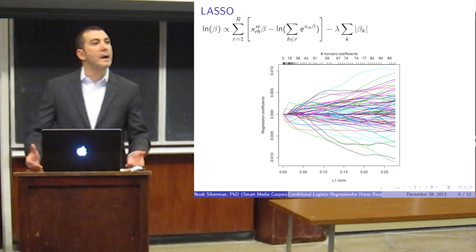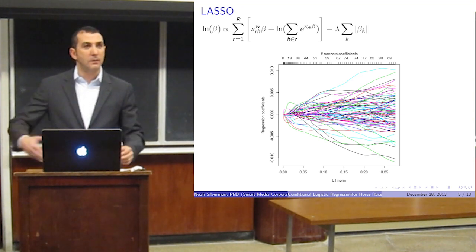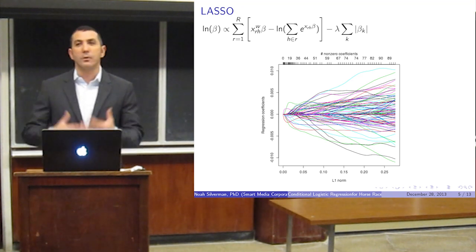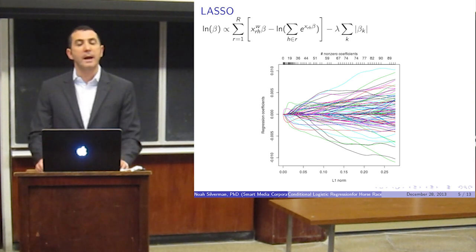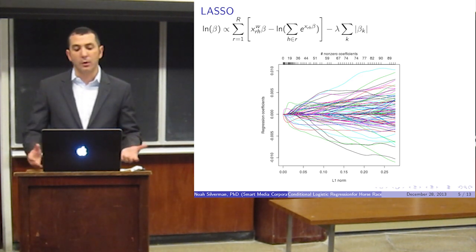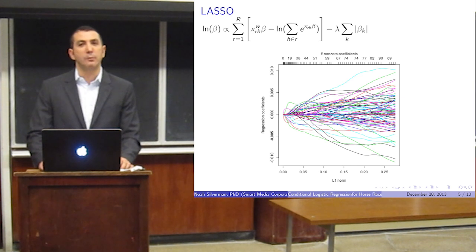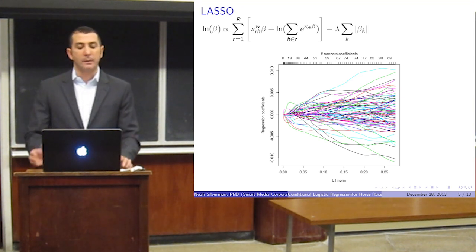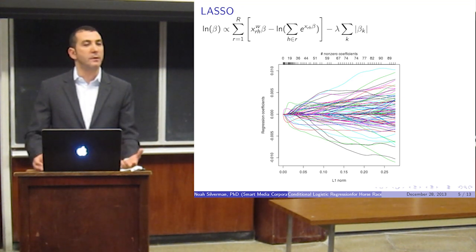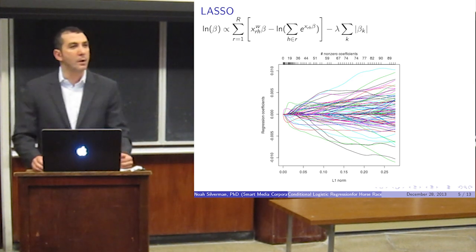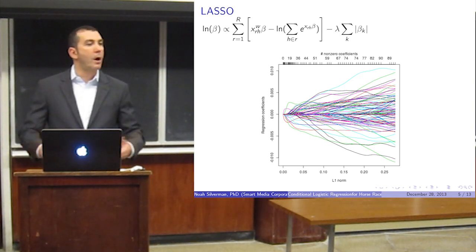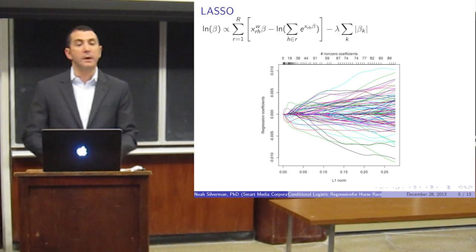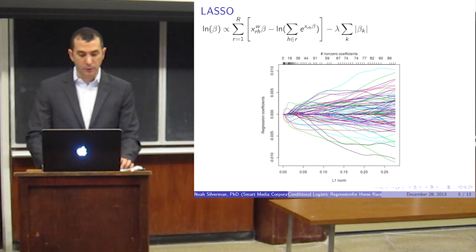And what's done in practice is that we tune that and test or look at our holdout data set or simulate a betting run or something like that, and somewhere it's a curve, it's convex, we'll find an optimal tuning parameter that maximizes our goal. In this case, it would be profit, but it could be anything. And then given that tuning parameter, any coefficient that's zero or close to zero, we can just drop out of the model. So in a sense, the model will tell us what coefficients are good. We can throw everything with the kitchen sink in there and get good model results back.